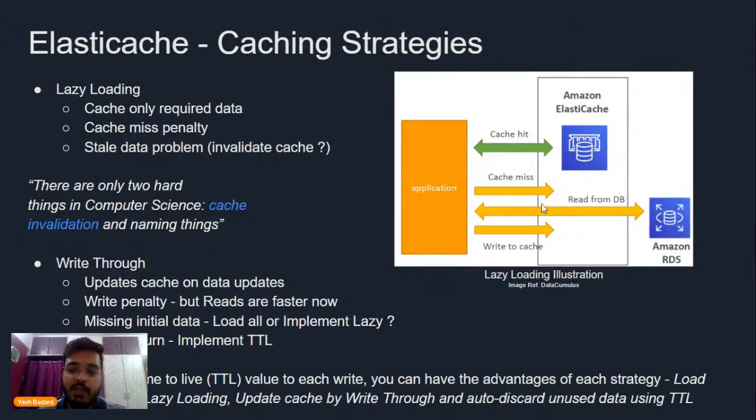Another one is, what if your application wrote some data to RDS, right? Your cache will be a hit every time it goes to ElastiCache. So ElastiCache will have version 1 of the data, but RDS already has a version 2 of the data. So this is like a stale data problem, right? So what you need to do is you need to basically invalidate the data or cache within this. So the next time your application tries to hit it, it will miss and it will go back to the database and get the latest data, which is my version 2 data, and now it will write that to the cache. Okay, so how can we do that, right?